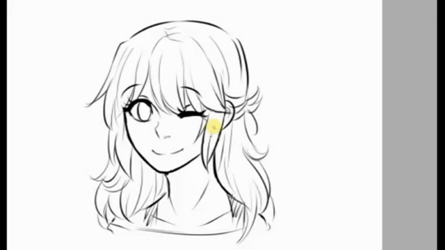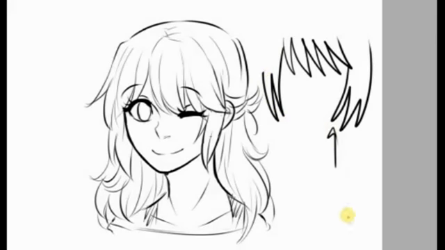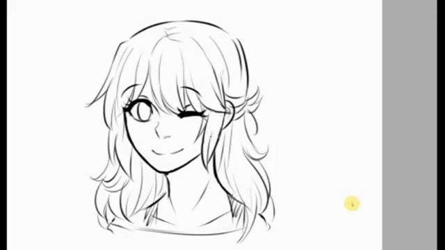So basically, when I draw hair, it's just a series of lines. That's really all you've got to think about. The problem I used to have was I overthought it. If I was doing the hair, I'd be like, okay, there's 1, 2, 3, 4, 5 parts of that bang, and 1, 2, 3 of that bit, and another 2 on this side, and then you get this really stiff look. So basically, oh man, maybe I should just rub that out instead of pressing undo.